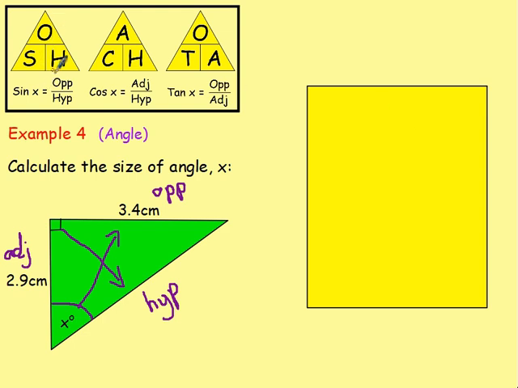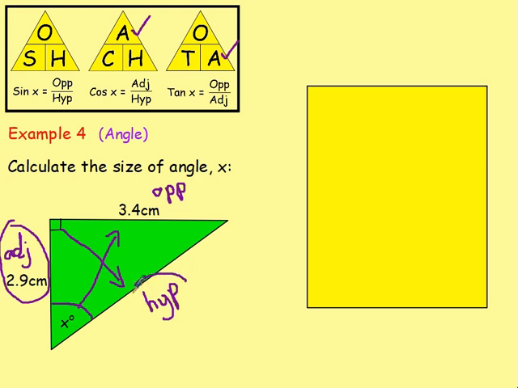If you write down SOHCAHTOA, write it down just as mini triangles, and then label your sides and tick off any sides you know or want to find. So in this case, the adjacent, we know what the adjacent is. We know it's 2.9 centimeters. So we can tick any A's that we see. Oh, there's an A, so we tick that. Oh, there's an A, so we tick that. So we tick the A for adjacent.